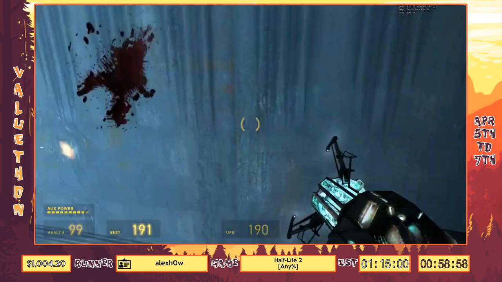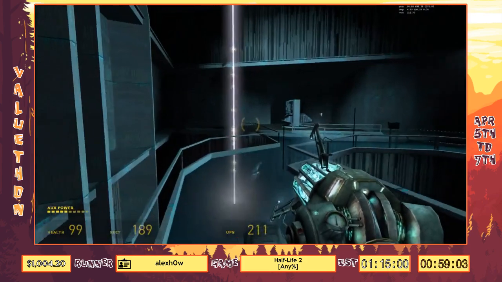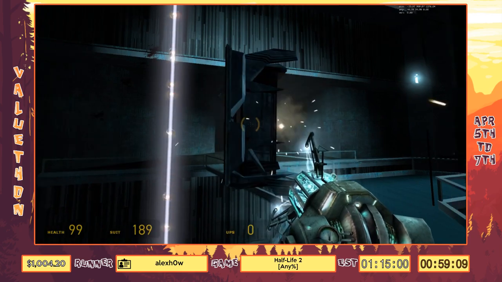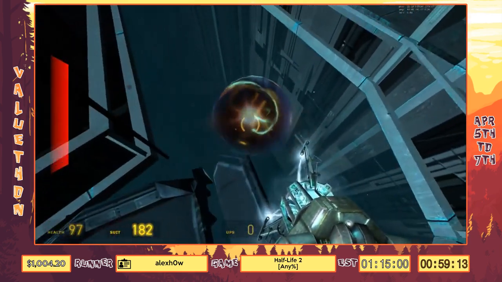But what's another fun trick? You guys probably remember this one, right? You guys know this whole thing where you gotta go up this really big elevator, and it takes forever. Let's not do that. My world needs me. I must go.